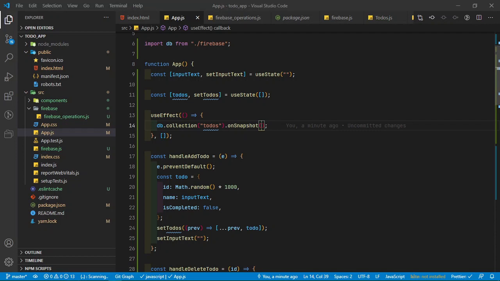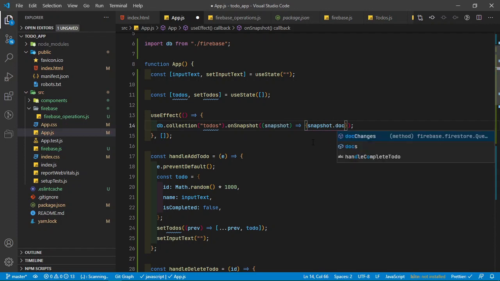So yes, I need a snapshot, and snapshot will give me snapshot.docs. Docs means documents.